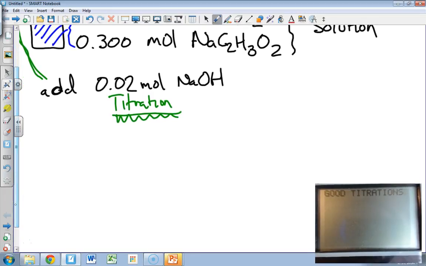Okay, so something new but not new. Before we do the equilibrium, we have to do the stoichiometry steps. So I'm going to write stoich, because I don't want to write stoichiometry out. So this is going to be the stoich step. And whenever we do the stoichiometry step, just like when we do weak acid and weak base, there's a specific reaction. So anytime we do this, we have the base.